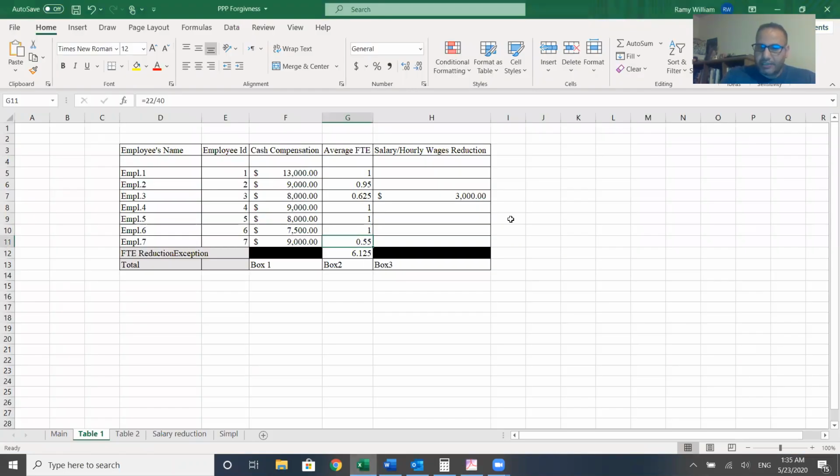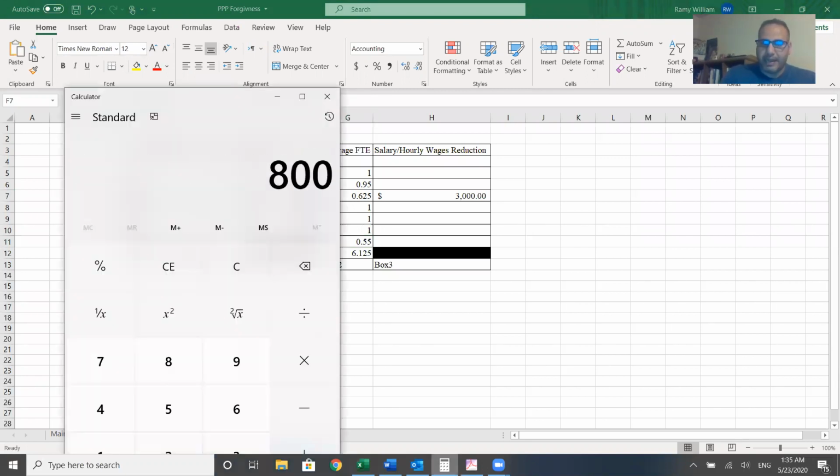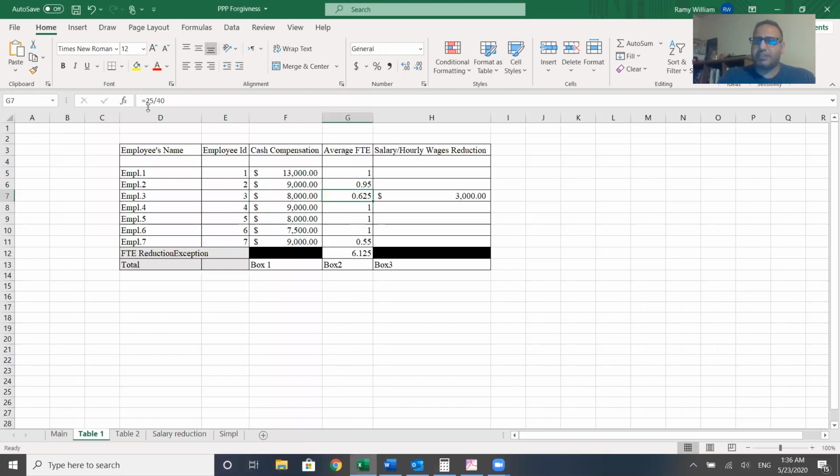That's what I did. I think I also have it in an Excel sheet. Yeah, I have it with a different number, the 8,000. So the 8,000, I paid my employee less 25%. I hypothetically paid him 6,000 instead of 8,000. The 8,000 was the original payment in 2019, when I applied for the PPP loan in the first place. I claimed that I had paid one employee $8,000, but now I've been paying him $6,000 considering the circumstances, because I don't have enough money or enough work, and that's a 25% reduction from the original pay. So we do the same calculation. We take the 0.75, which is right here, minus the 25, and multiply by the original, which will give me the number, okay? So that's how we do the reduction one.